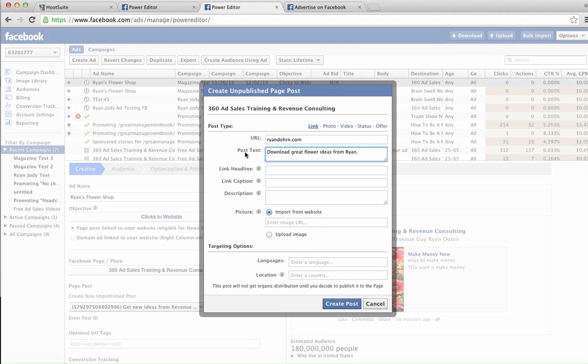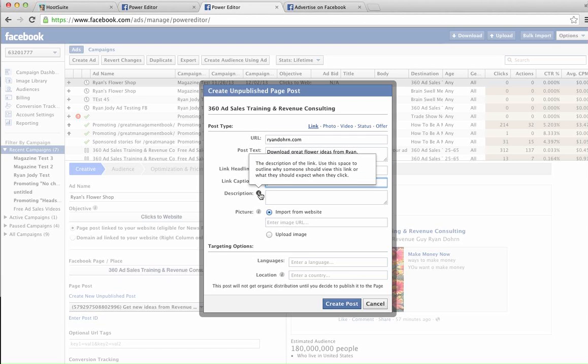All right. Then you've got a link headline. The link headline is the bold text that appears as a part of the link portion of the story. So we might do free downloads all day long, as an example. Okay. Obviously, you want to make sure that you spell things correctly. Then you have a link caption that will appear directly beneath your link to describe the destination URL. Okay, so you would type that there.